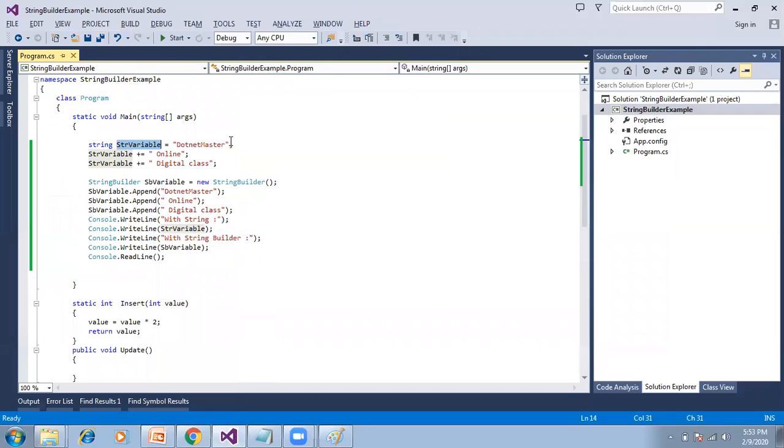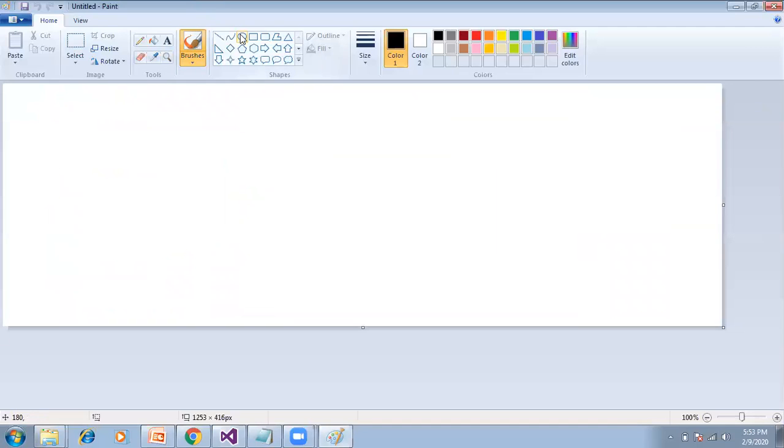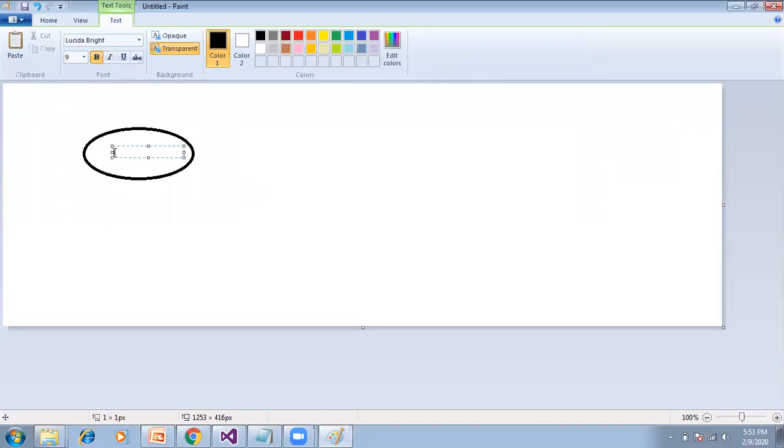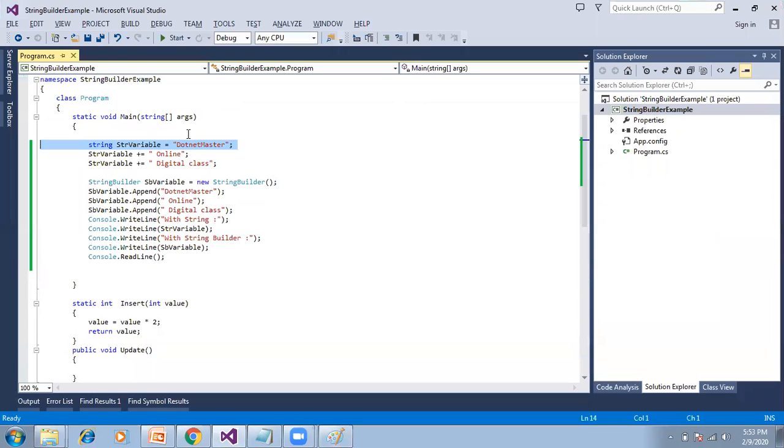Whenever I create this string variable, str variable equal to .NET Master, let me add the text here, for example .NET Master. My dear friends, let me try to understand here.